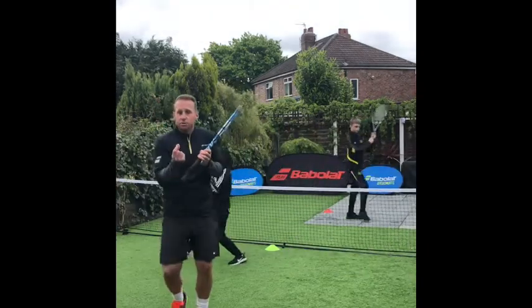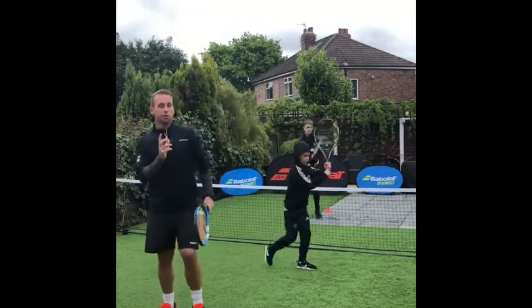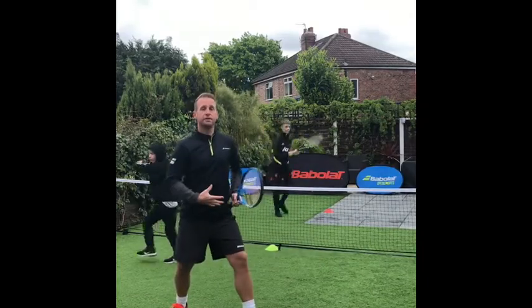And you can see there's little mistakes going in there. You can see them not landing the third step as an open position. Things to watch out for: make sure your step number one is always the foot going to that side.